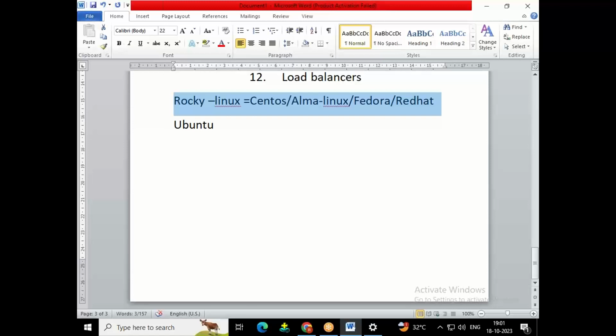What is the difference between desktop and server? Server OS is used for multi-user, multitasking, but a desktop OS will not support multi-user purposes. It has fewer features compared to the server side.